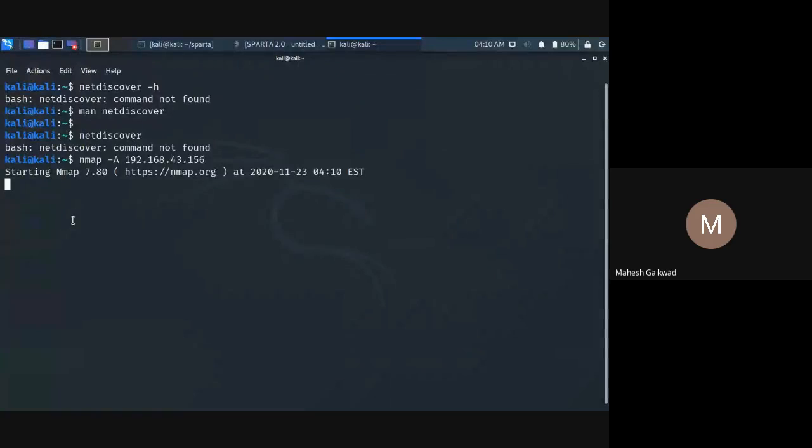Based on the ports we specify, it probes the ports to check whether each port is open or closed. I think it will take a few seconds.